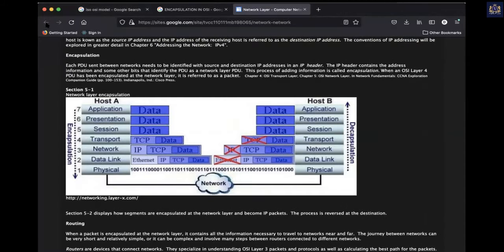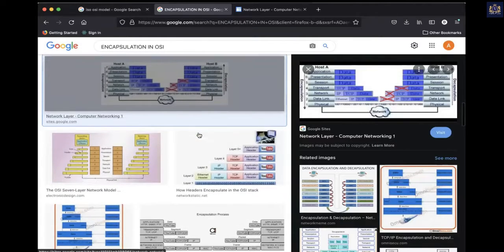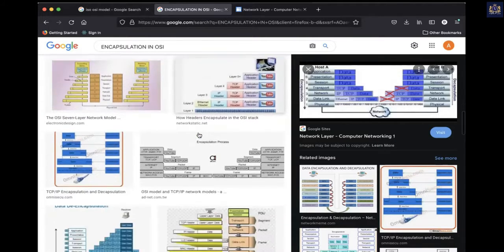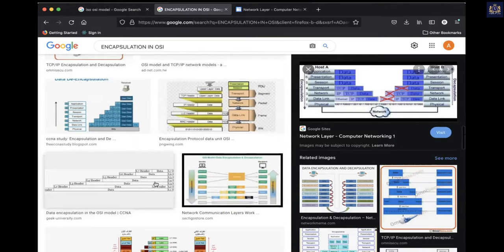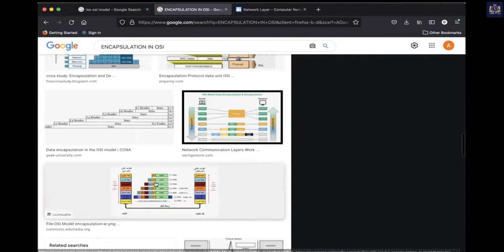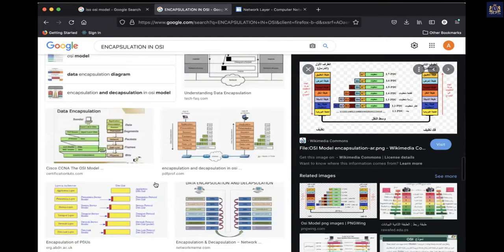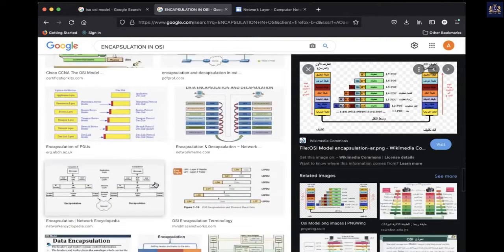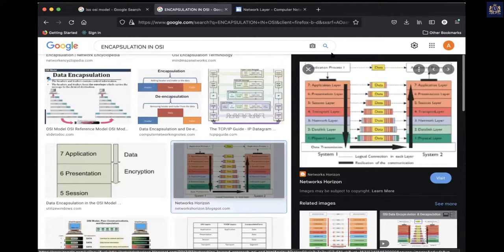This is not a great diagram. Let me find something else, right? Okay, this is better.